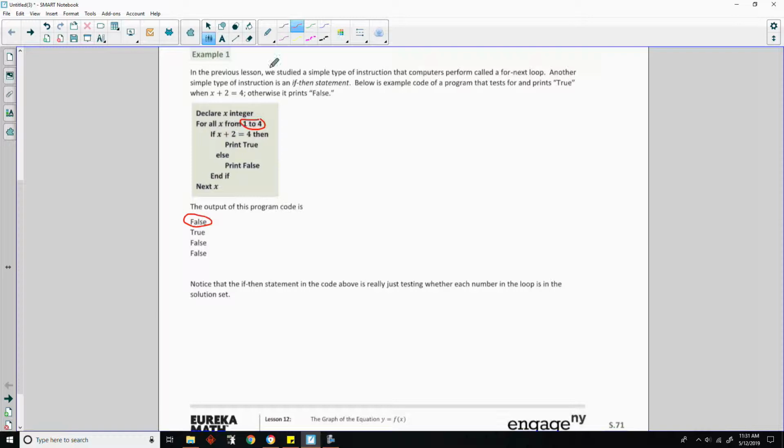So then we put 2 in. When we substitute in 2, 2 plus 2 equals 4, 4 equals 4, that is true, so therefore it printed true. And then, and if next x, it would plug in 3. 3 plus 2 is 5, 5 does not equal 4, therefore false. Let me circle that in red since it was false. And then finally we're going to substitute in 4. 4 plus 2 equals 4? 4 plus 2 is 6. 6 does not equal 4. Therefore, false.